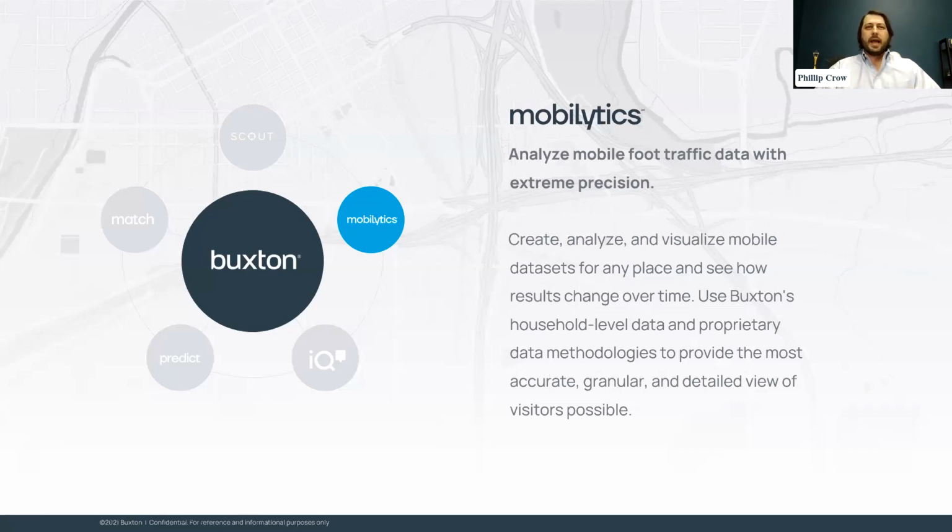Second, as the largest aggregator of consumer and business data in the market, we were uniquely positioned to enrich and analyze the mobile data and the patterns that we saw in it. And then last, but certainly not least, our longstanding client relationships with thousands of different brands provided us with unique access to test this data against actual location sales, customer records, and transactions for most of the retail locations in the US. That's allowed us to develop an understanding of the relationships between mobile data and real world performance data in a way that nobody else has the ability to do in the market today.